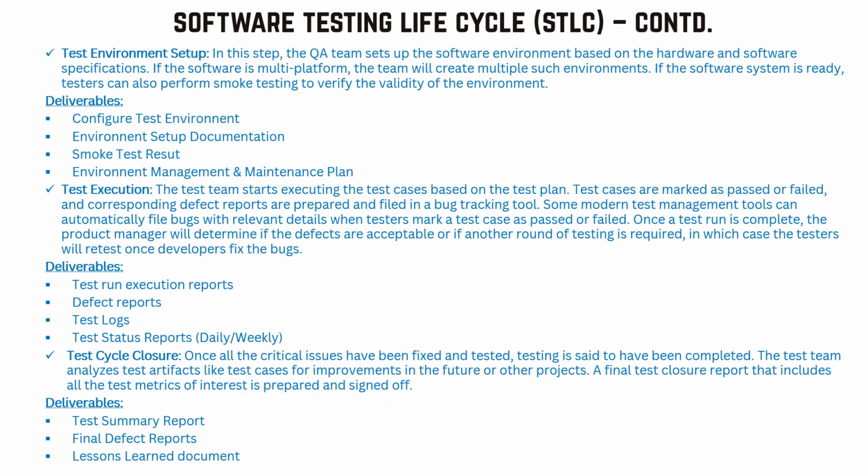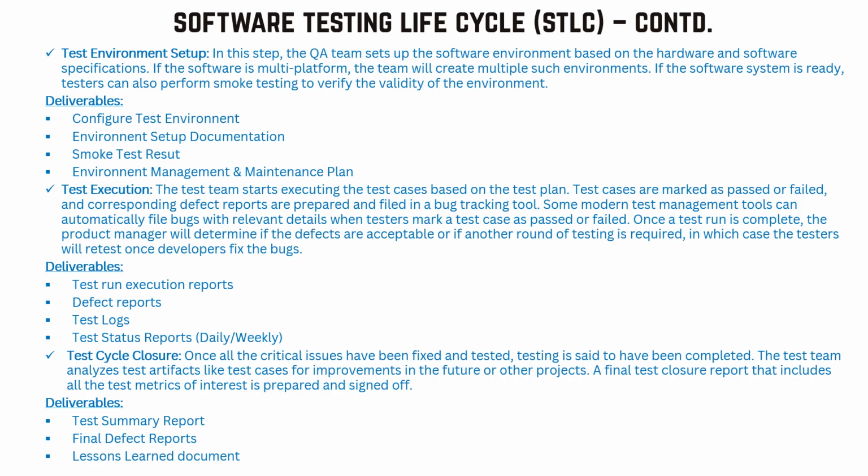There are a lot of functional and non-functional testing activities that go on as part of test execution. I will discuss in the next slides the different kinds of functional and non-functional testing we can do, if your requirement is there, if your customer agrees, or if the budget is there. What are the test deliverables from the test execution phase? The test run execution report, defect report, test log, and definitely the QA team can share daily or weekly reports with the respective stakeholders. So these are the deliverables.